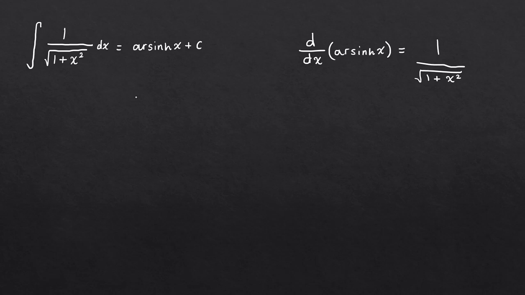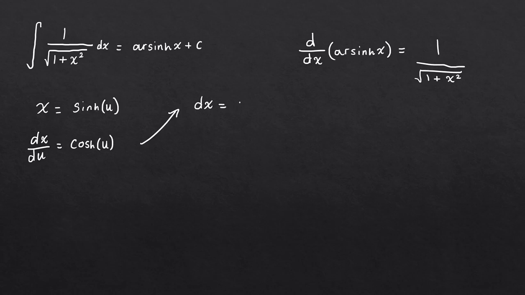Now we can actually prove this result by using a substitution. The substitution we're going to take here is x equals sinh u. To use this substitution, you need to know a basic result, which you'll see in a moment from the formula book, but I'm going to show you how to use it with the substitution. When we integrate with a substitution, we always find dx by du. Differentiating x with respect to u simply gives cosh u. So dx is equal to cosh u du.